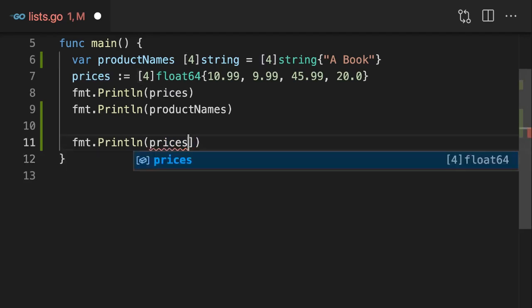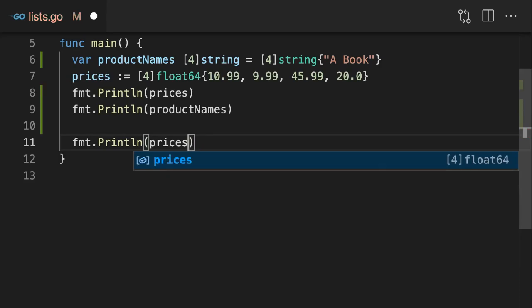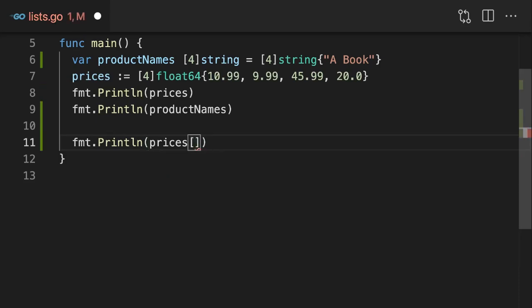For a struct, we used the dot notation, but for arrays, that's not available because arrays are not structs. Instead, for arrays, we use square brackets. And now we also don't have key names for those different values. I mean, where would those key names be? But instead, all those values have unique index values, which are automatically assigned. And the logic here is very simple. The index values always start at 0 for the first element.